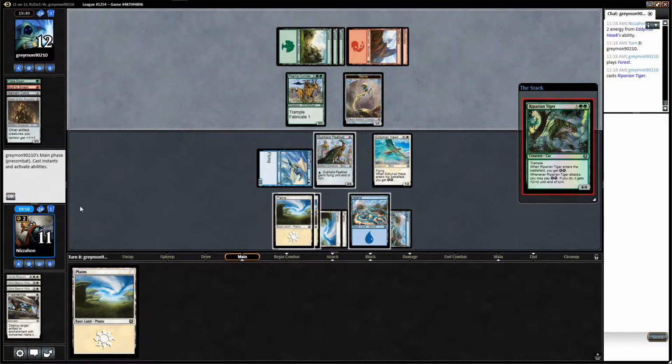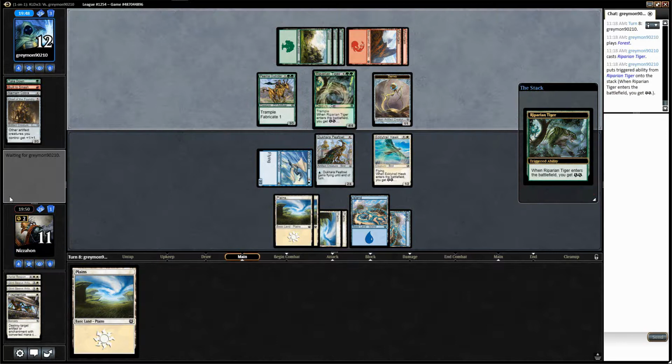Ooh, God. Yeah, we really need that removal. Riparian Tiger is going to tear us up if we don't get it. We got a lot left. We only have 26 cards left in our library, so we've got a solid chance of drawing into it. Probably end up just having to take Riparian Tiger once to keep my board intact while also trying to find a removal spell.